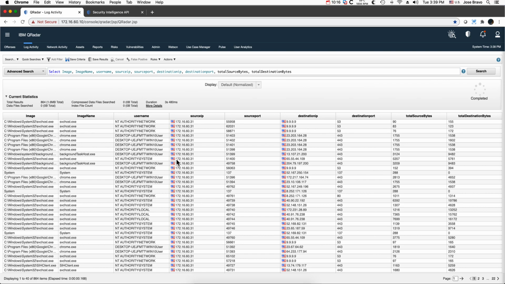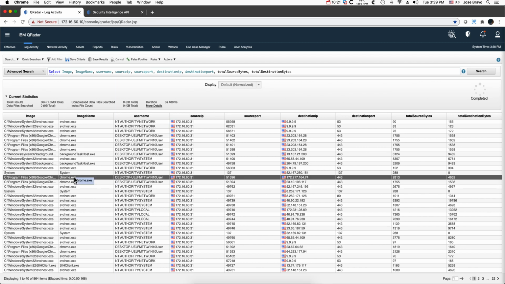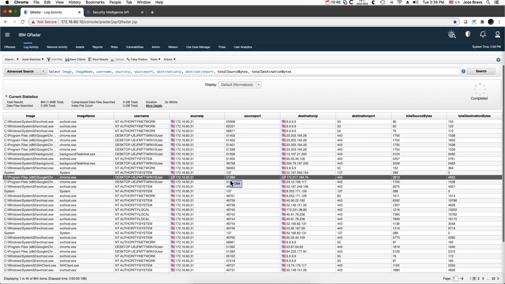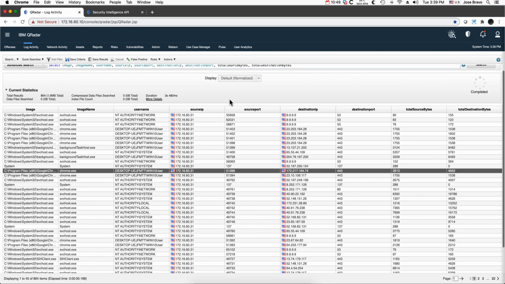In this particular case, we are interested. Let's say that this is a malicious process. It's not, obviously. This is Chrome. But if we want to see whether this is, for example, the calculator, and all of a sudden the calculator is sending bytes in and out, what the heck is that? The calculator, if it sends anything at all, it should be minimal. Why is it sending all these bytes back and forth? It might be a process hiding and pretending to be the calculator when it's doing something malicious. That's the value of the capability of getting into a single search queue reader data from the logs as well as data from the flows.